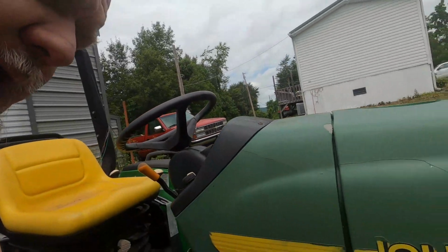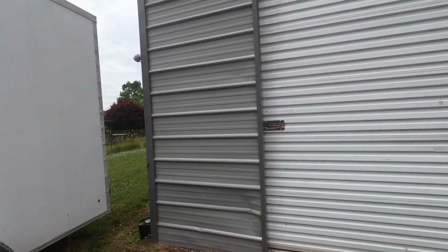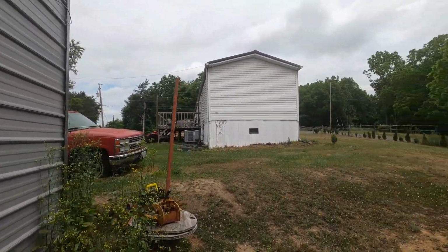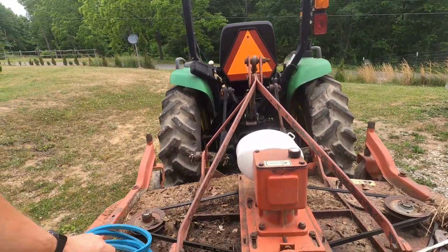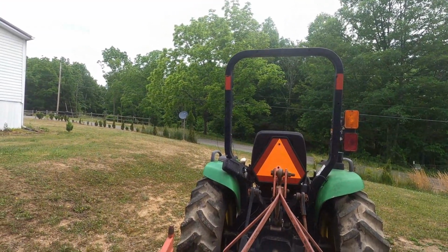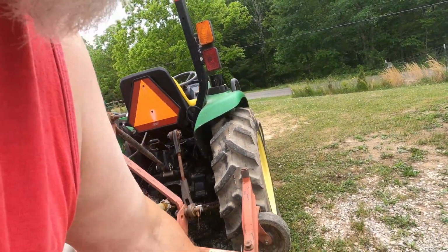All right, ladies and gentlemen. Today we're gonna do some working on the tractor and trying to get it ready to go down there and cut the field. First thing I need to do is I need to change these belts. These belts keep stretching on me.